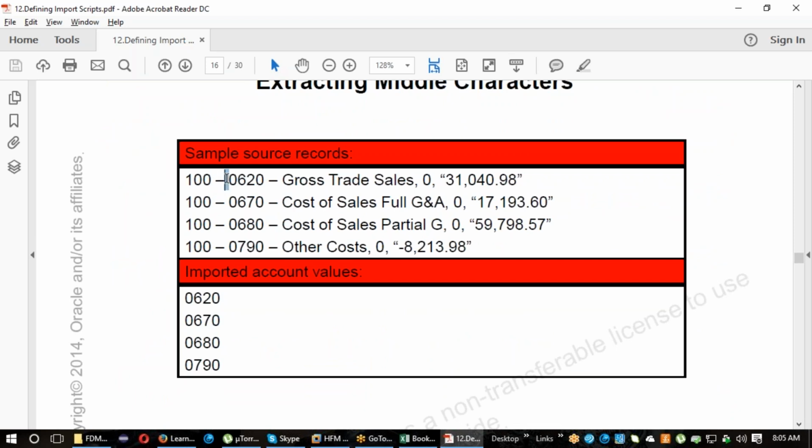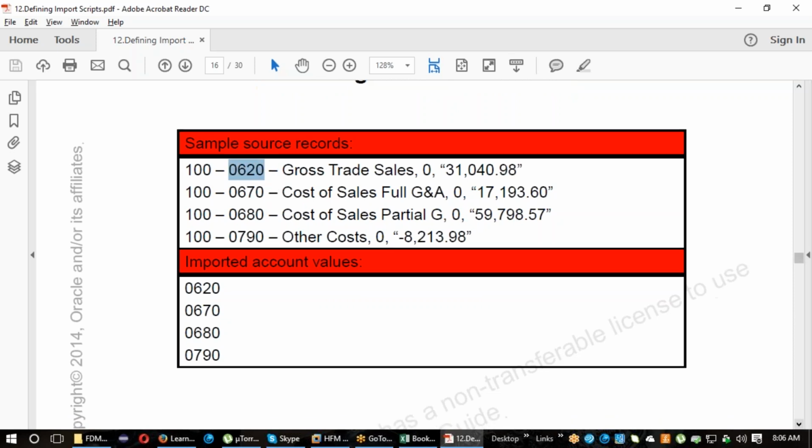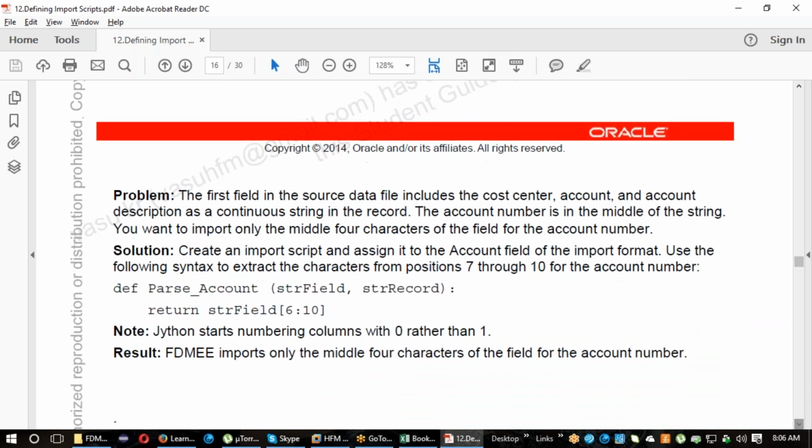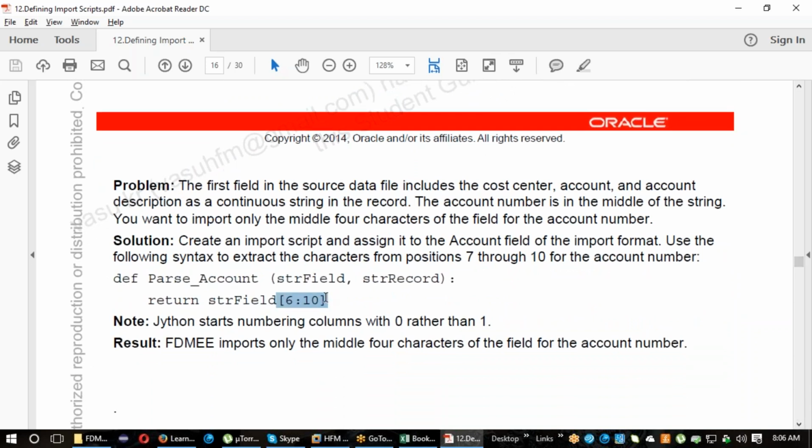Here also we have one space. 3, this space is 4, this is 5, and this is 6, right? 6th onwards means 6, 7, 8, 9, 10. So it is taking 6 to 10. If you see the values here, like 6 comma 10, after that 6 it will start 7, 8, 9, 10. So up to the 10th it will take the values.